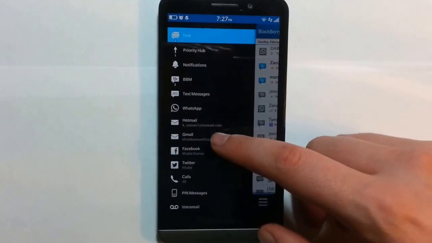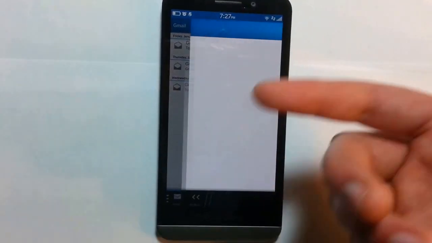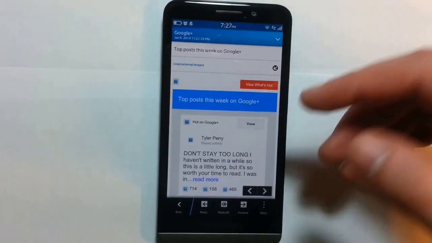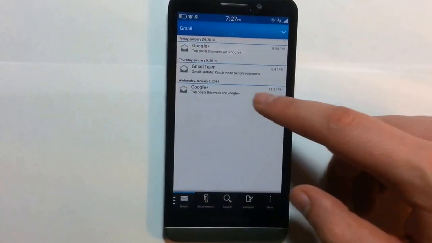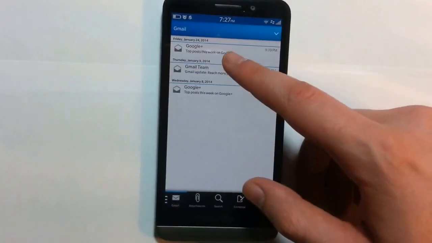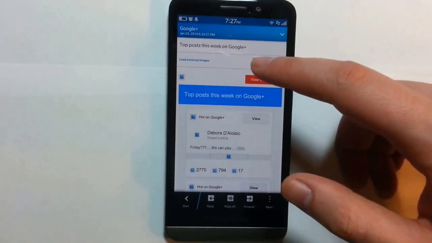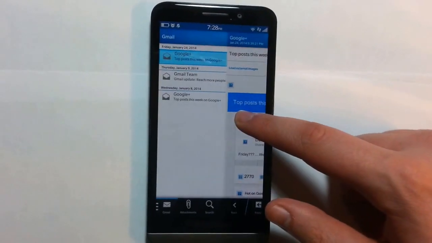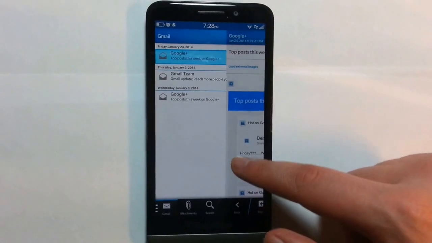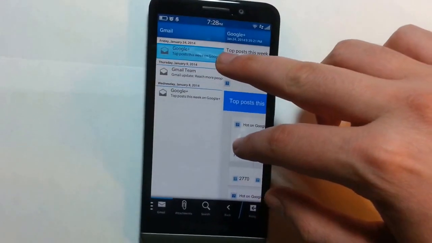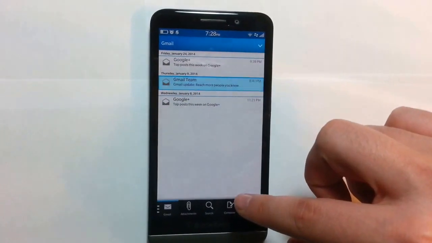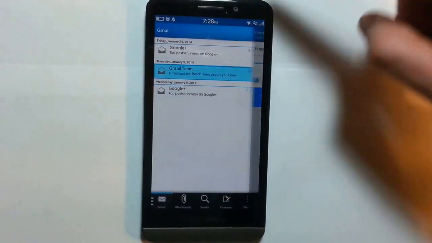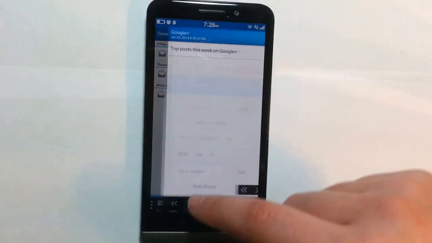Another thing is in email. So if you click on the email, right here you have an option to go to the next email. So you're not always having to go back, then go into the next email. But another thing that has been an option for BlackBerry, but not too many people know about, is if you swipe out and you move the finger down, you see how the next email is highlighted. You let go and it'll actually go to the next email. So that's really convenient. I love using that. It makes things a lot easier.